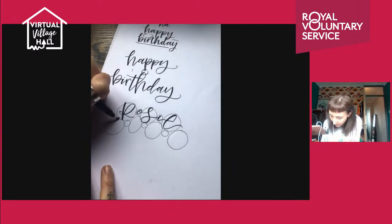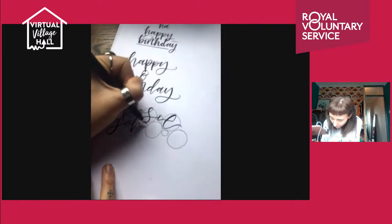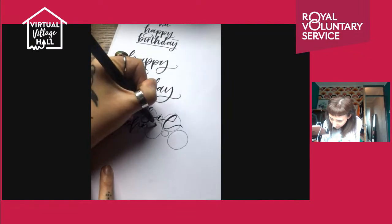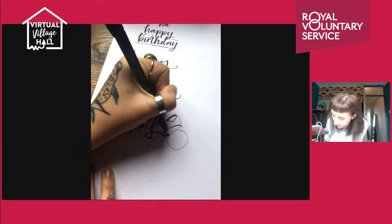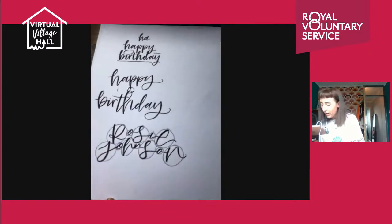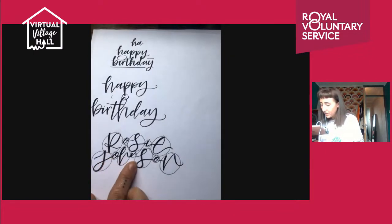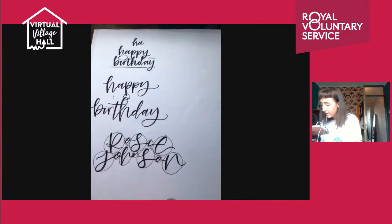So I'll do the J into the little O, into the big H, into the N, and the big S. Getting into the thing where I can't see again. I should just look at my camera. And then a big N. So I have filled each circle. We have filled all the gaps. There are no straight lines in sight.